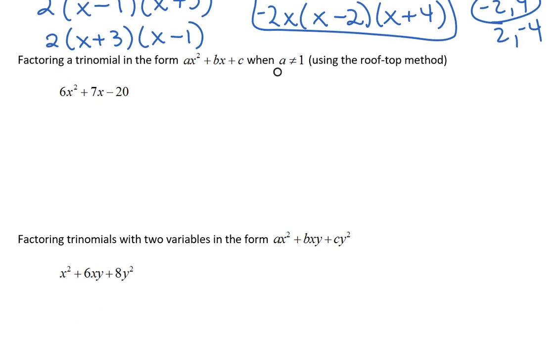This next one is our one that involves the most steps. This is when a is not 1 but also that a, which for us is 6, is not a common factor for everything, so it doesn't factor out. This is when we use that rooftop method. So we're going to multiply. I'm going to rewrite this—I have a little more space—6x²+7x-20. We multiply a times c. 6 times -20 is -120. Then I want to find the factors of -120 that have a sum of 7. If this is a number you're not familiar with all the factors, remember you can go into your calculator and type into y equals 120 divided by x, and then go to the table and find a list of all the factors.